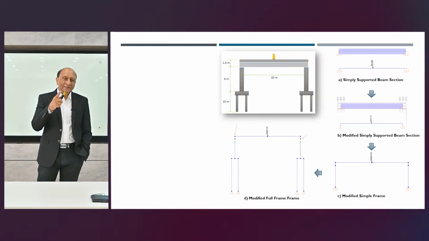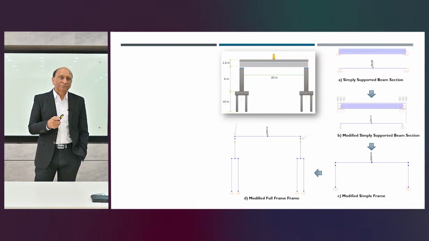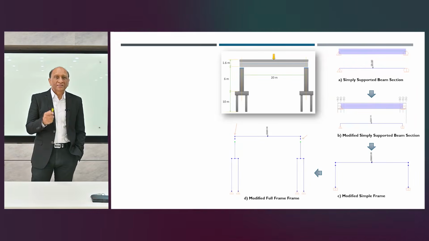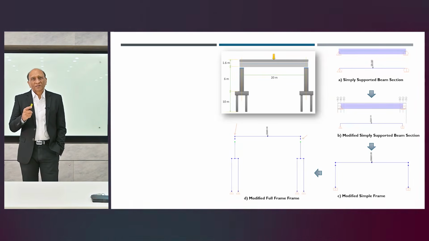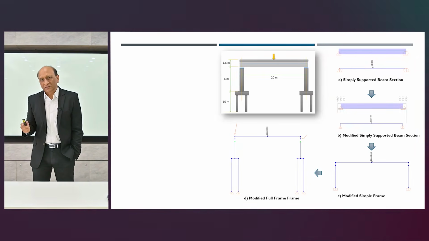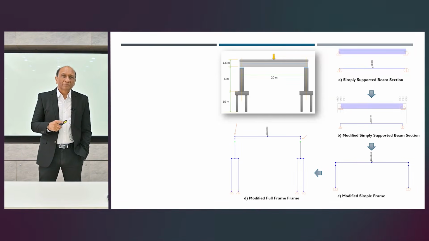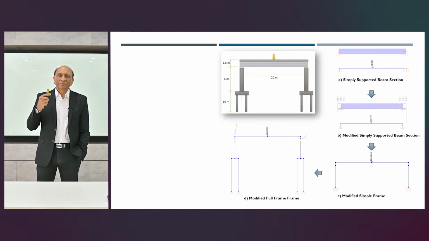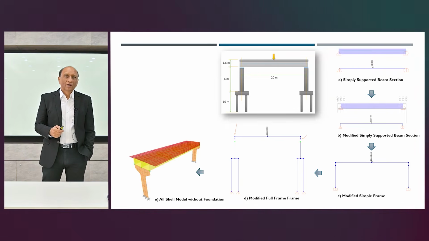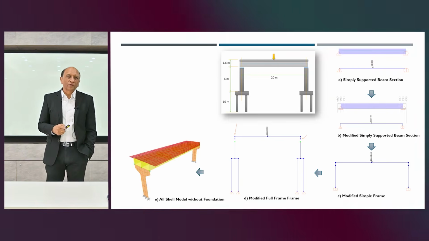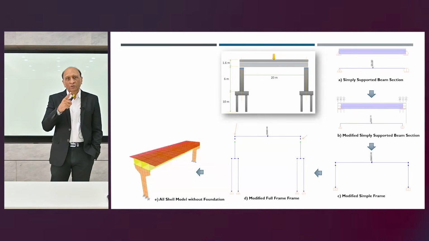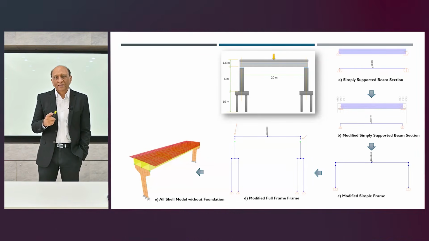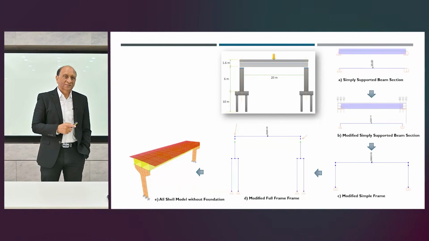Or you can create the pile footing and pile caps below that. So you can create multiple types of structural representations of the same simple span, each will give you different results and each will be missing some important information. Or you can go to the full finite element mesh, which is physically complete, and this of course will give you the best results.